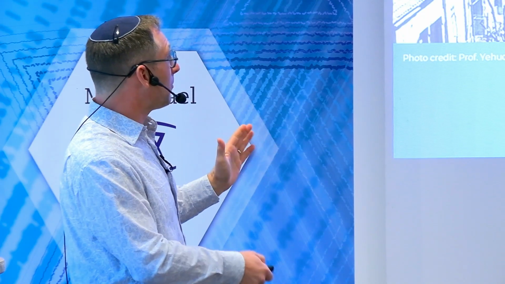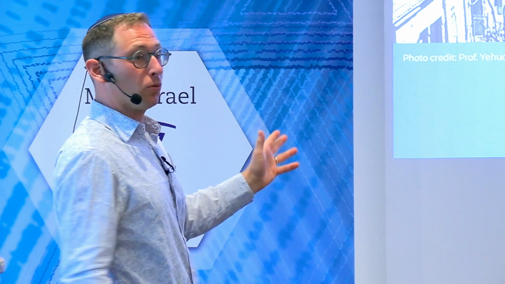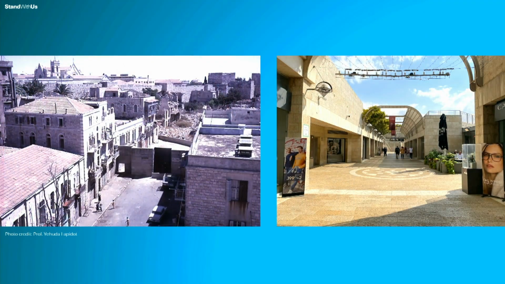So this is Mamilla Mall today, as of a couple weeks ago. It's a beautiful boulevard filled with boutique stores. All of the big brands are located here in Mamilla. Wonderful place to get coffee. Right over here, that stairway leads you to Jaffa Gate. This is Mamilla Mall in the 1950s. In between, as Jordan is ruling over East Jerusalem, you're going to have three main issues. The first issue I want to talk about is the serious one, security.